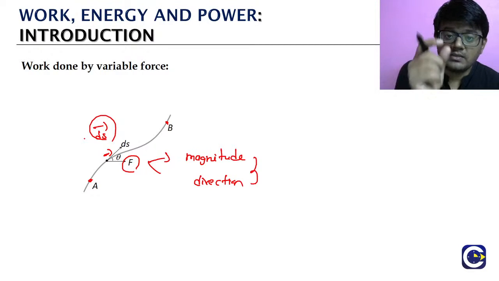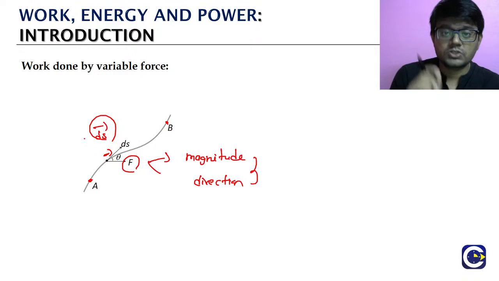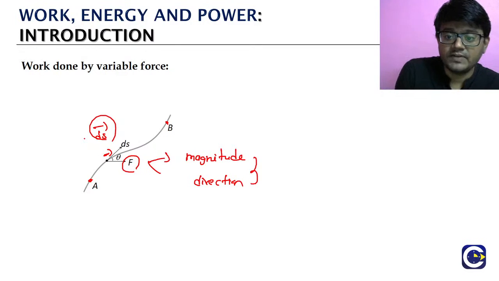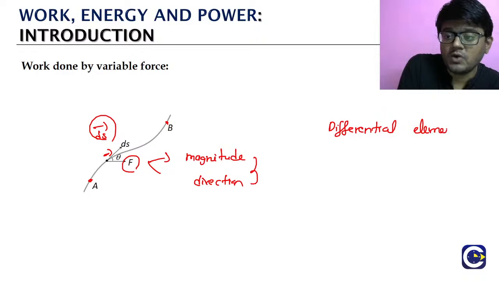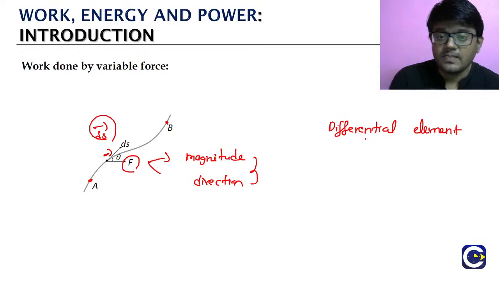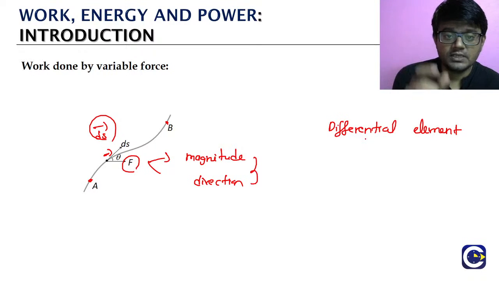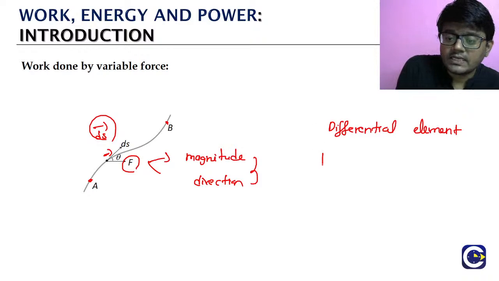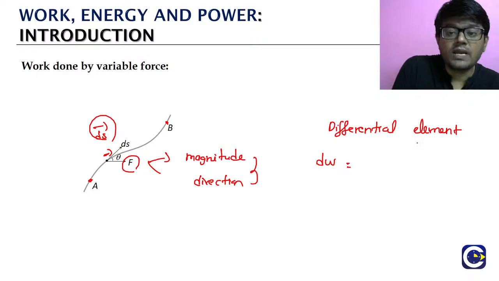அப்ப என்ன தெரியுமா, அந்த particular value of displacementல we can take the force to be almost constant. ஏன்னா ஒரு differentially small displacement means what? It will be almost close to zero தானா? அதுதான் differential. See, generally நம்ம differential element சொன்னா what is that? It's a very small value, almost close to zero. Okay, அந்த மாதிரி ஒரு displacement எடுத்தா, then the corresponding force, அந்த டைம் குள்ள இருக்கிற force value will be what? Almost constant தானா?